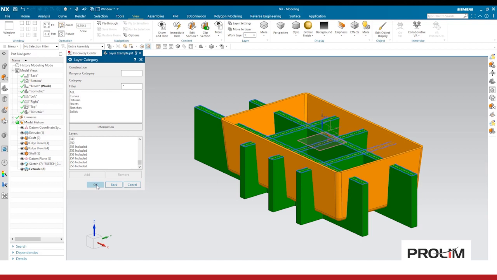So for instance, if you as a company wanted to go in and change the out-of-the-box layers, you can go into your template files and change these so that in the future, whenever a new file is created and pulls from that template, it'll have those layers specified the way that you want them. Whether they're the out-of-box categories or new categories you've created yourself, or just changes to the out-of-the-box categories, however you would want to set those up.